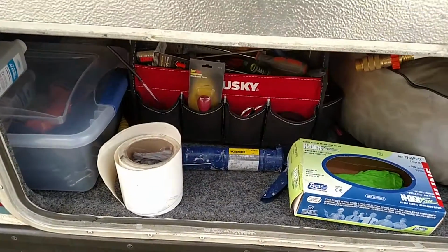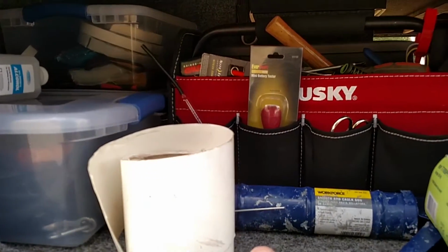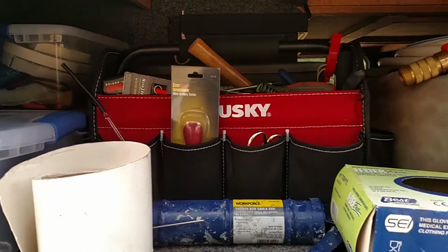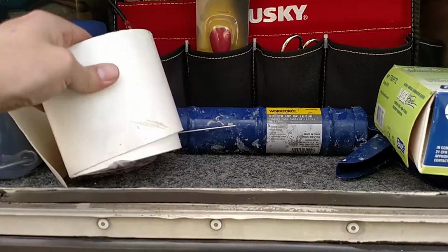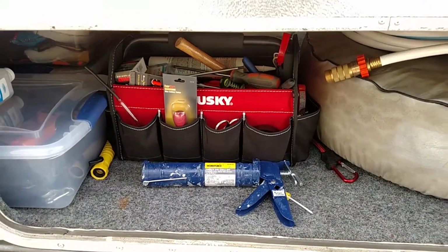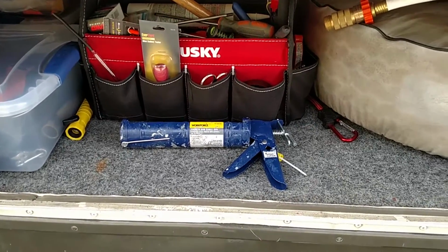So here's the other side. Like I said, this is mostly tools. It is very, very disorganized right now because over the last few months we've just been working on Lady T and throwing everything back in here. And eventually it comes down to time for organization before we leave.